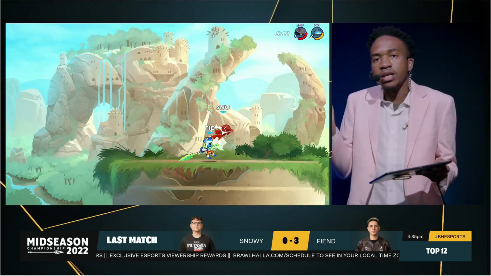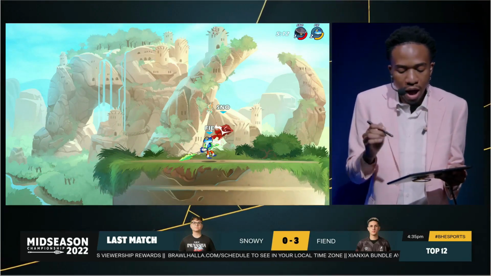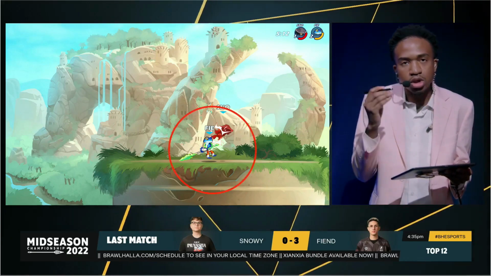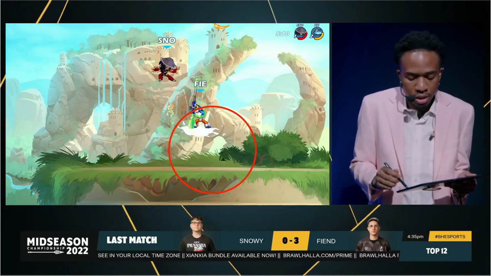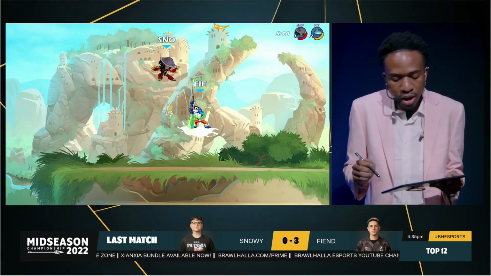Next time, he does the same thing, and he goes for an option that covers that same dodge with even more to look at. Let's look at this small area here where Snowy is going to dodge back in, and this time Fiend is waiting for it. He's going for the double downlight into the recovery. Very clean stuff from Fiend. Very clean close off to that game there.